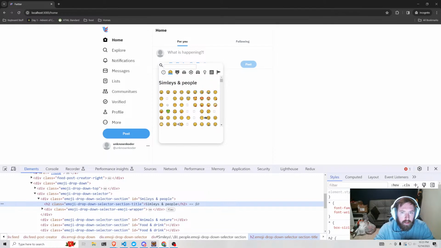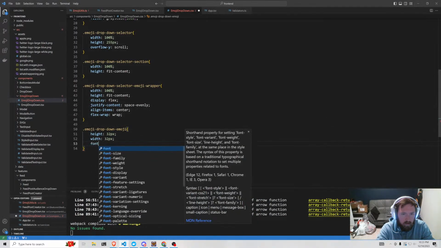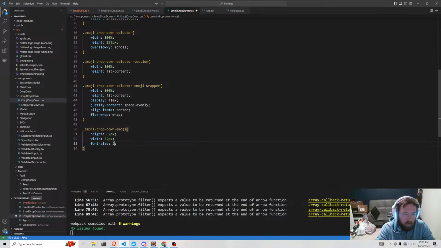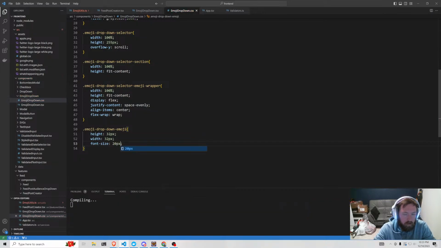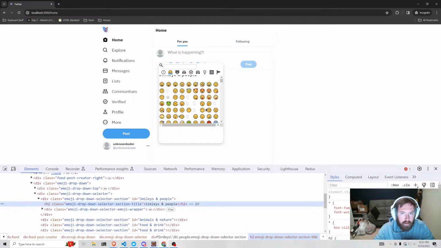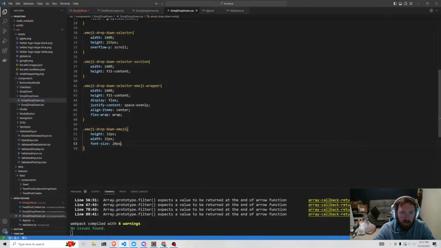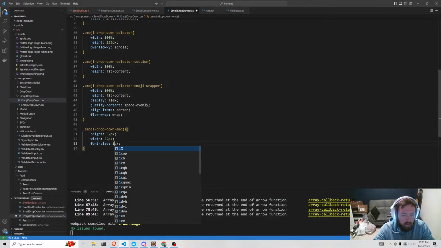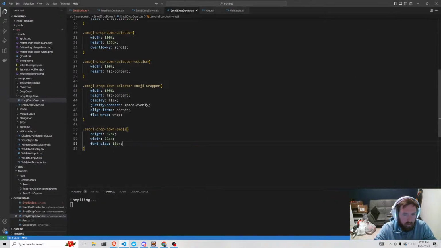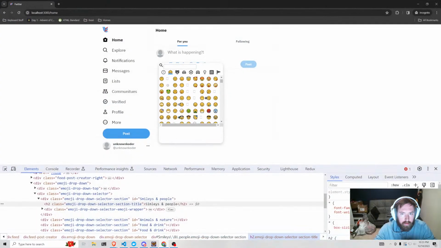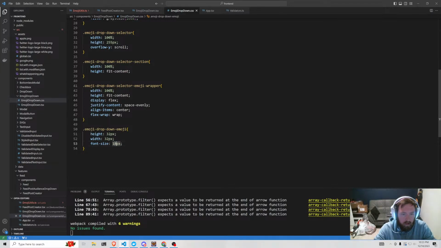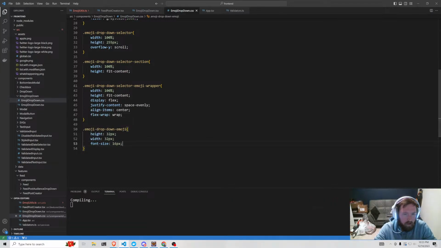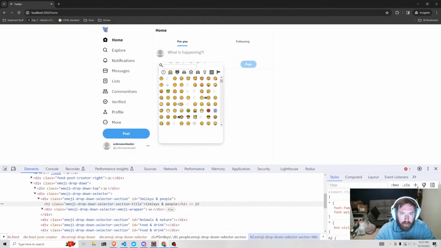So again, I'm gonna make a custom thing. So let's try to change the font size. Font size 20px might be a little bit big, but let's just see what it looks like, because this is just text. So yeah, that made it slightly big, but I don't think it's that much too big. So let's try 18px. Okay, so 18px apparently is still too big. So 16px. I'm just testing some stuff out here, tweaking it. Okay.